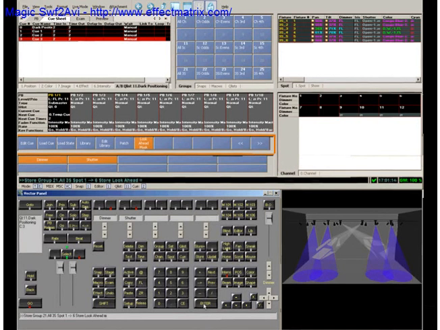Let's play back our cue list and see how this works. Fade to Q1. Notice that when the dimmer reaches 0, the parameters move and are ready for the fade to Q3.